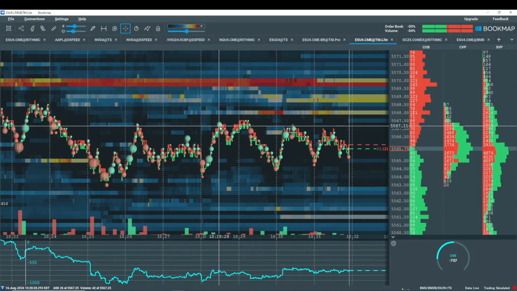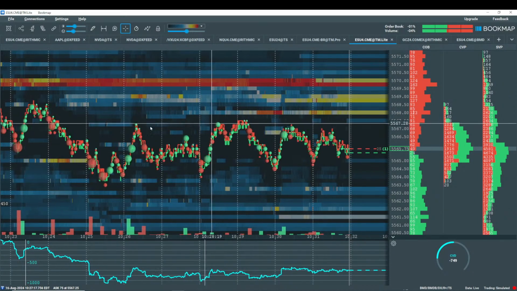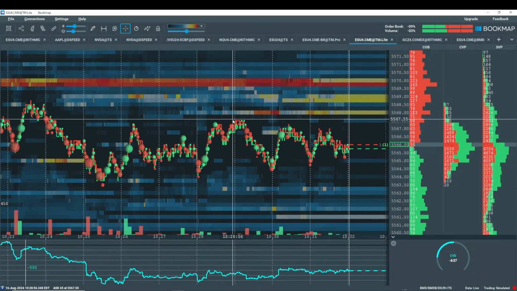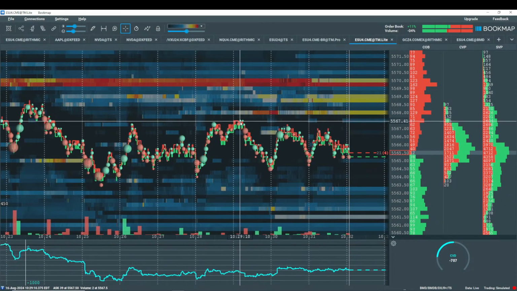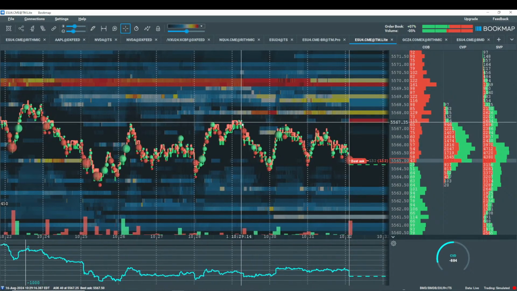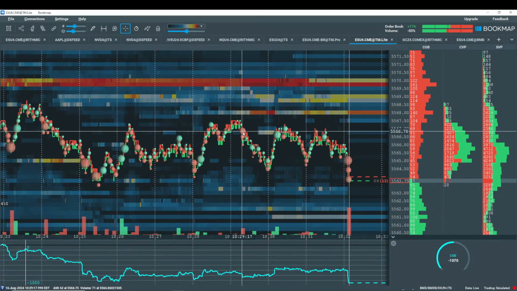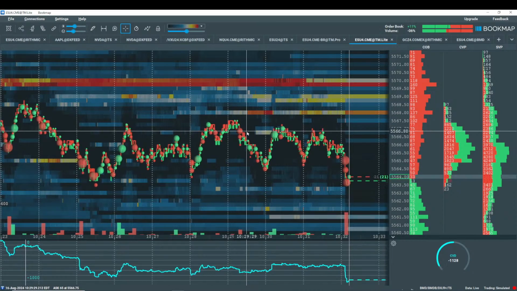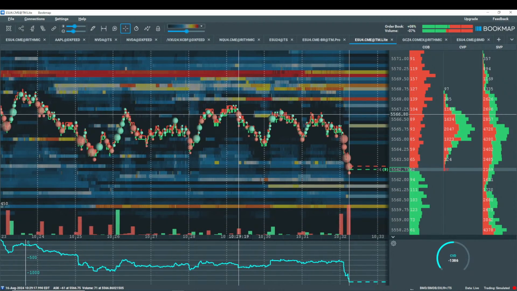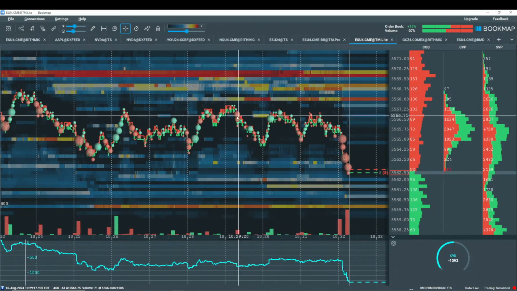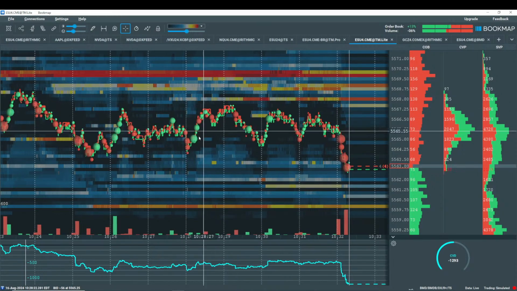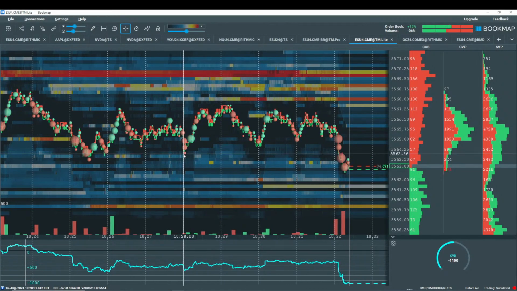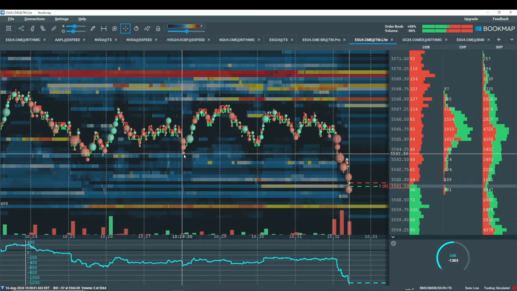Buyers try again here. They started here and came up to here. We see a little bit more buy volume. We get a retest back up in here. It's just 1 tick higher, and we don't have many buyers. We start to see some sellers come in. Now, this is not a suggestion or a recommendation, but a possible range bound strategy. You see the sellers coming in, look for at least getting back down to where those buyers came in, or maybe to the other side of the range here.